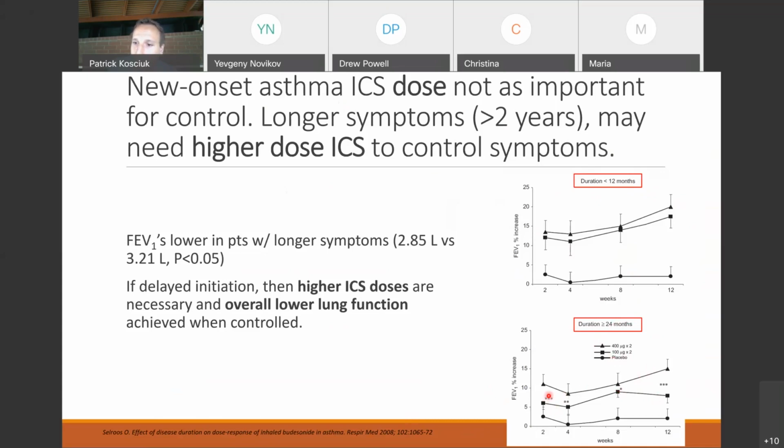So what does this mean? Again, this might be akin to this airway remodeling, this eosinophilic phenotype. God knows what's happening in there. But people need higher doses of steroids to get better bang for their buck once they have longer standing asthma. So again, we don't know what happens when people are on low dose ICS and you stop them. All of a sudden this duration goes out a while and then they go back and they have more symptoms. Does that mean their curve adjusts to this area here? We don't have the answer to that question, to be honest, but it's something to know about.